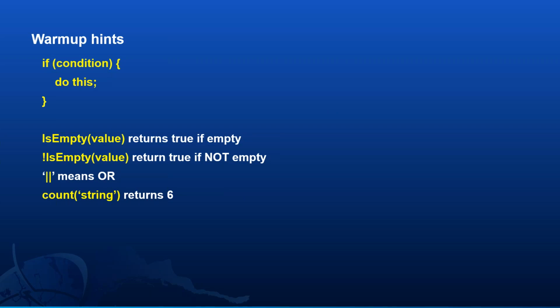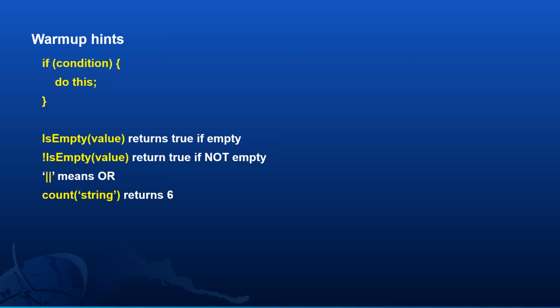So in this warm-up hint that you were supposed to do, or maybe you're already doing right now, there's a condition, right? So we learned how to use if. There's the is empty that we've been talking about. The negative is empty, which basically means there's a value. We saw how to use the operator for or. So if it's RW or it's 9 characters long, it's fine. And then we also saw the count of some string returns a value. The string has 6 characters, so it will return 6 in this case.